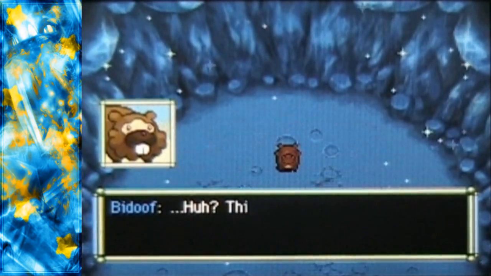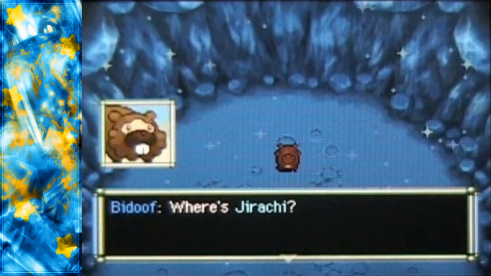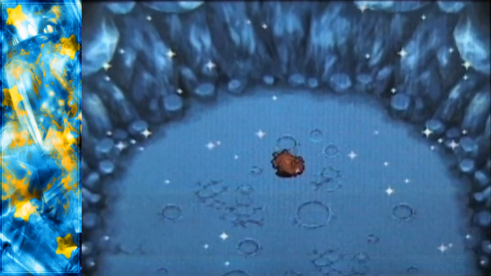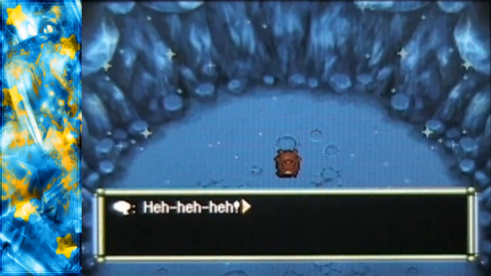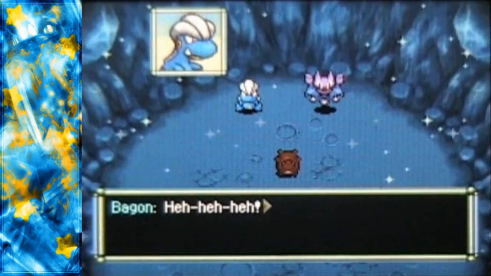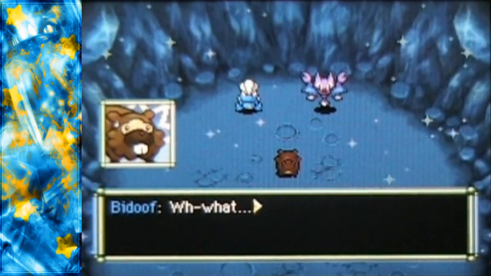Deep Star Cave. Dead end. Wonderful. Okay, I hear an evil laugh. That sounds like mine. And I know it isn't me. Bagar. Gligar. Oh, well, I can take you on. I have Snover.